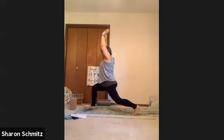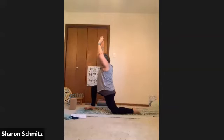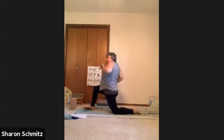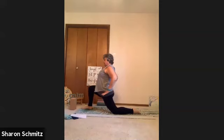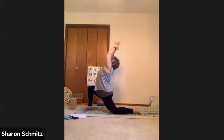So drop that left knee down. Take you into that low lunge. If you can, keep the arms up overhead, and then we're going to slowly shift forward. So the hips are going to drop down, and the body's naturally going to go into a gentle little back bend here. Beautiful stretch along the front line of the left leg here. Feel it, breathe into it. Here we go.